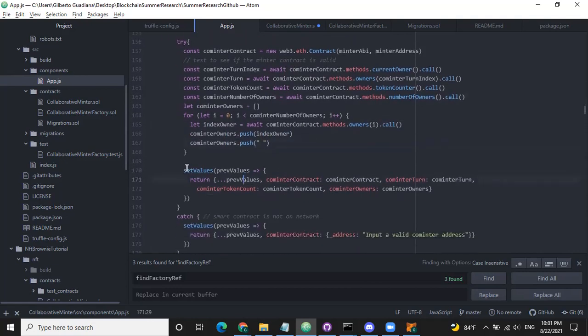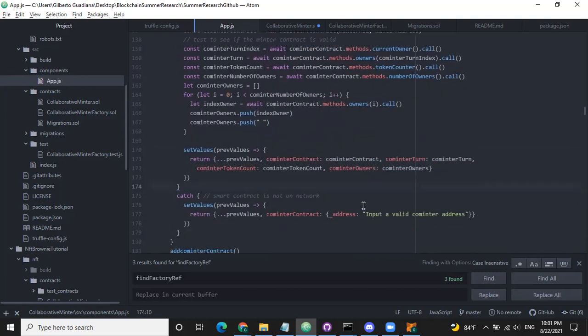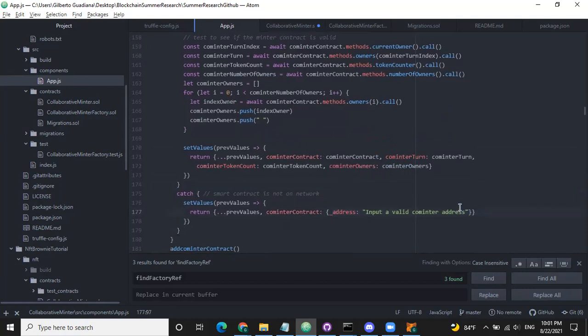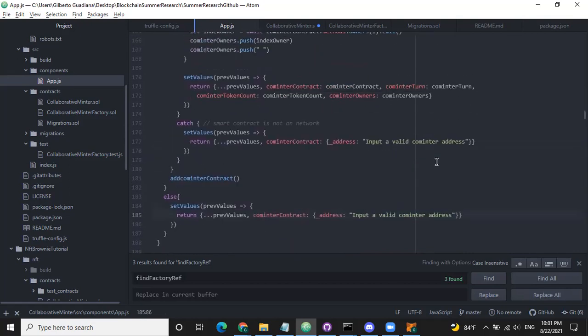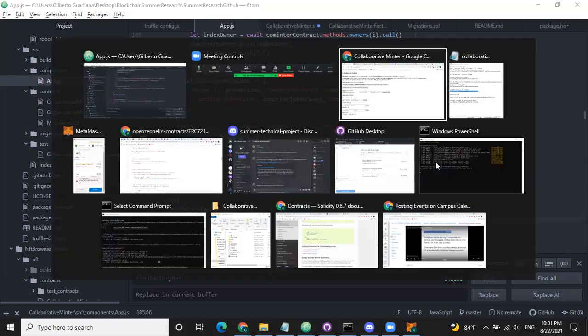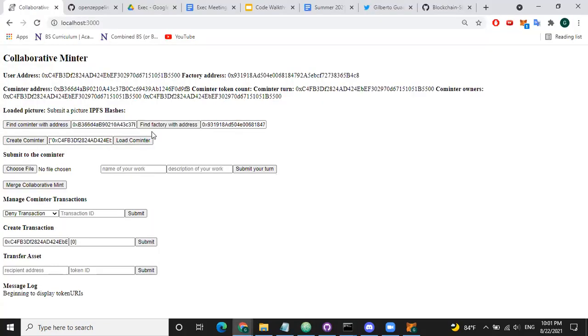So then now I have my updated state variables, but if there's an error, then we're going to be told, okay, input the right address. And again, if we weren't given a number, which is an address, then we're going to be told to input a valid co-minter address. And so that's how we do the first part of find the co-minter with address and find the factory with address.